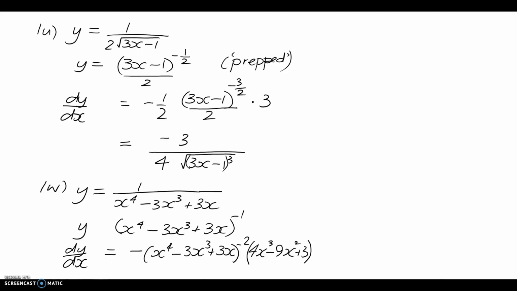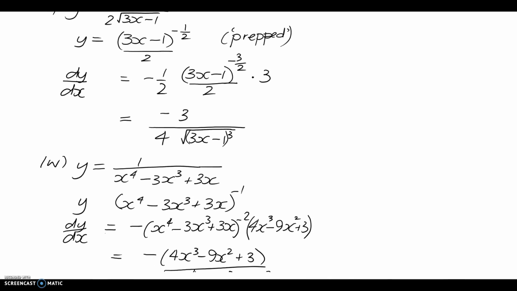Now we bring the minus a half down the front, lower it by 1, which becomes minus 3 on 2 for its power. We come back and multiply by the derivative of what's inside the bracket, which is 3. Now you've got two 2's on the bottom, which combine to make 4 in the denominator. The minus combines with the 3 to leave a minus 3 on the top, and I've rewritten that in surd form, realising that the number on the bottom is what root we're talking about, and the number on the top is what power we're talking about, which is why I have a power of 3 and a square root.